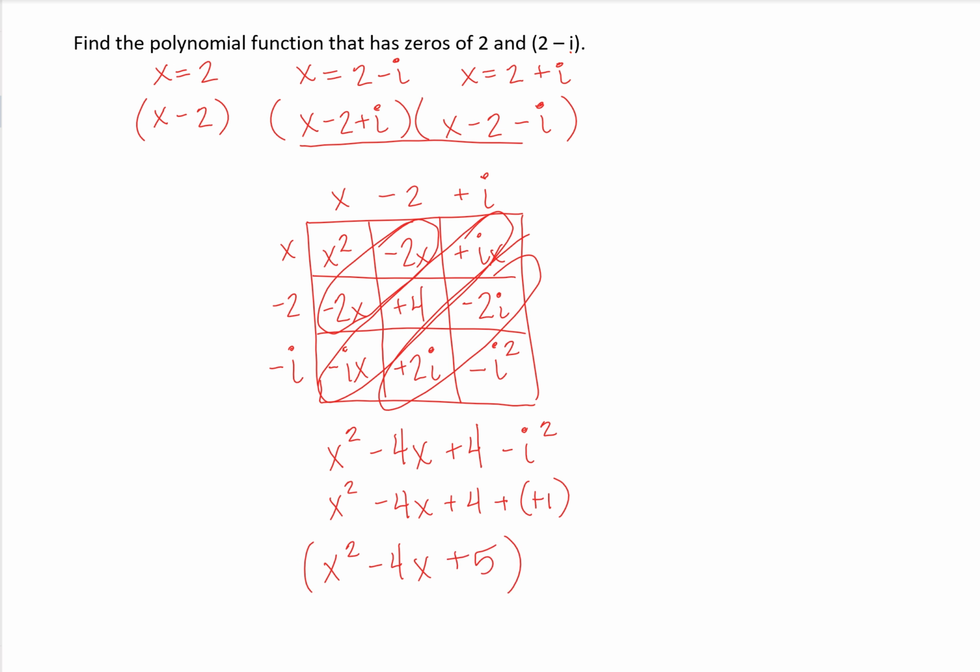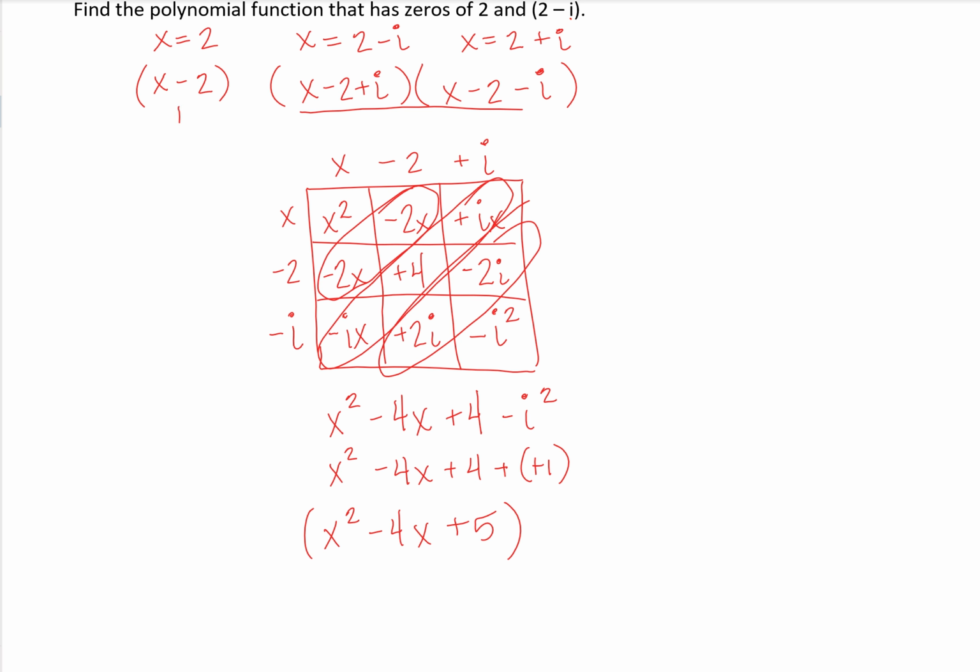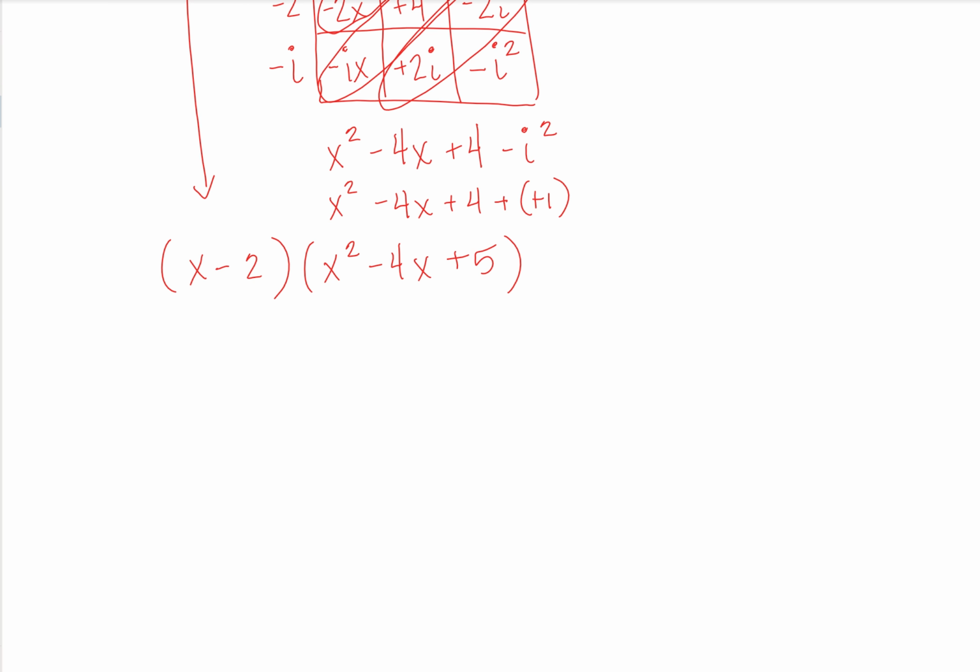Okay, so this is the factor for my complex conjugate, and I'm going to take and bring down that x minus 2. So I get x minus 2. Okay, and now again, I have to multiply again. You can use another box method. At this point, sometimes I cheat a little bit and I create a box right underneath my trinomial, draw my lines, making sure I realize that the signs are with the number that's to the right of them. And then I have my x, my minus 2.